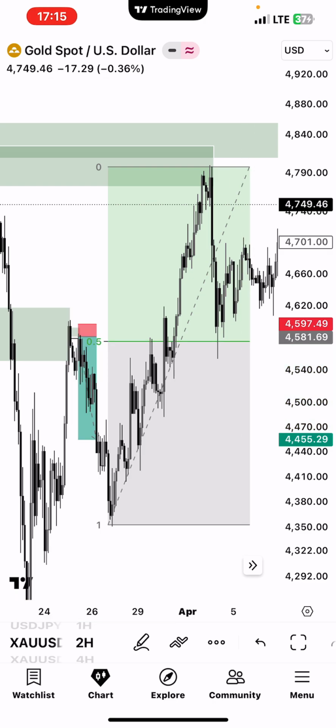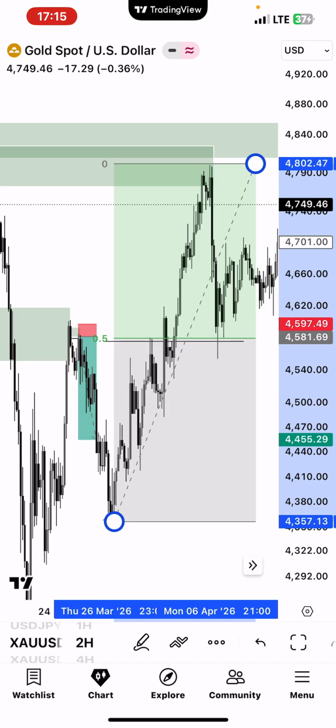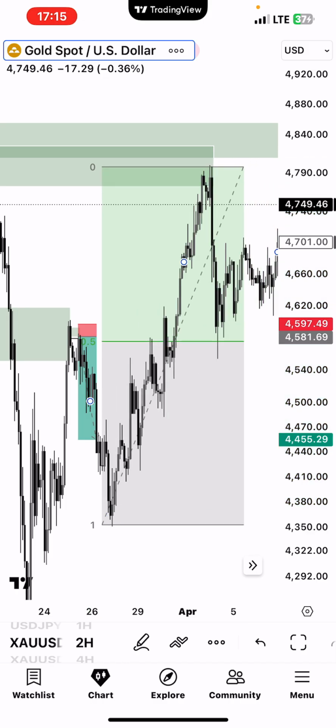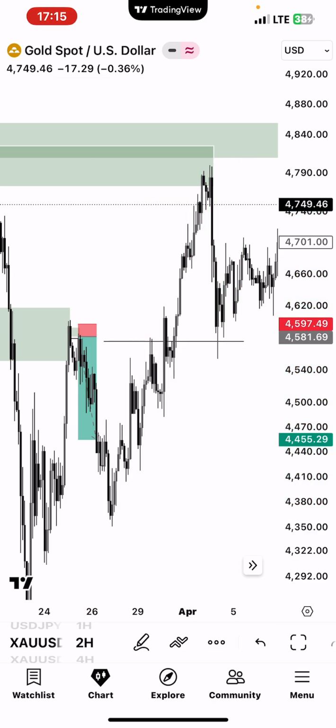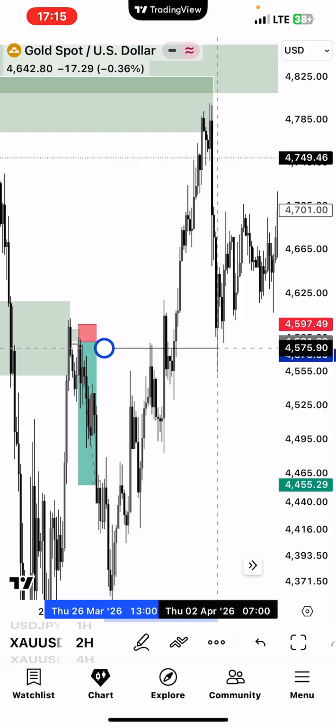Note, and I say note because I mean it: if price has reached your target and price reverses up to the upside, and maybe it did not touch your POI before getting to your target, as far as it has reached your target, your POI is of no use anymore because it has gone to the discount zone. So you can now buy. Do you get that? Get that through your head. As far as it has gotten to the discount zone, your POI that it failed to touch before moving is invalid. So we have seen our targets over here already. This is our target for this trade, right?